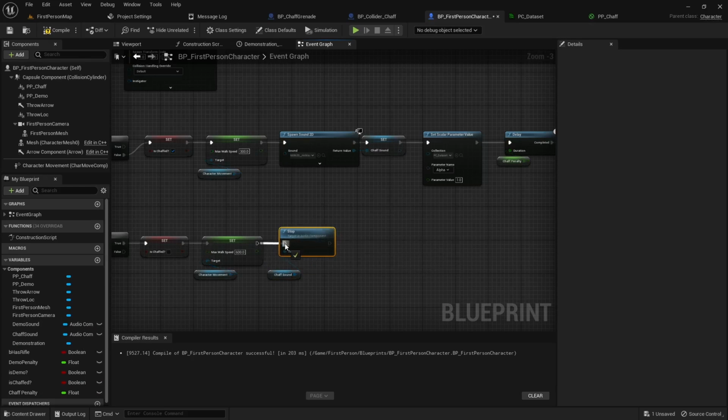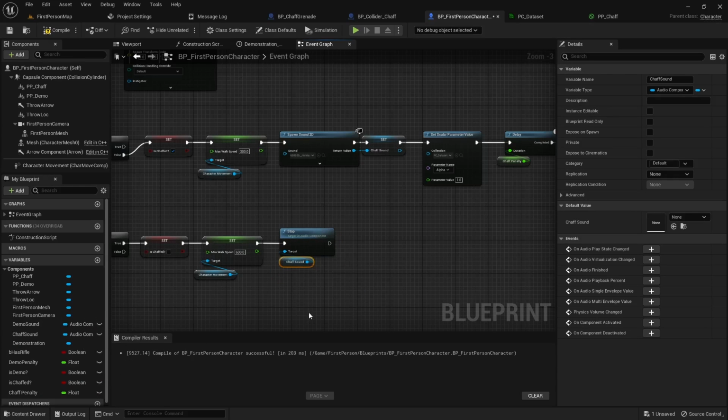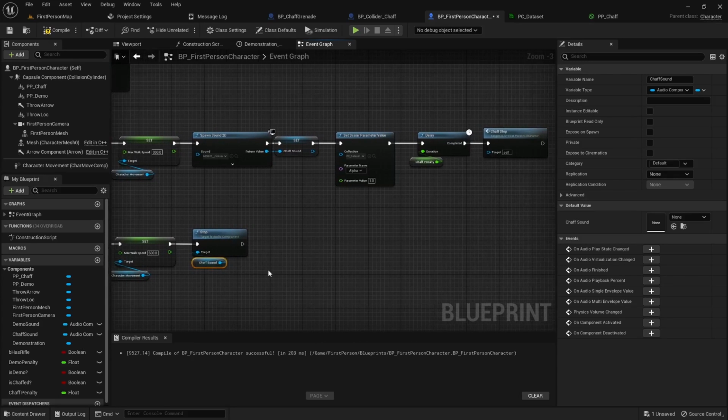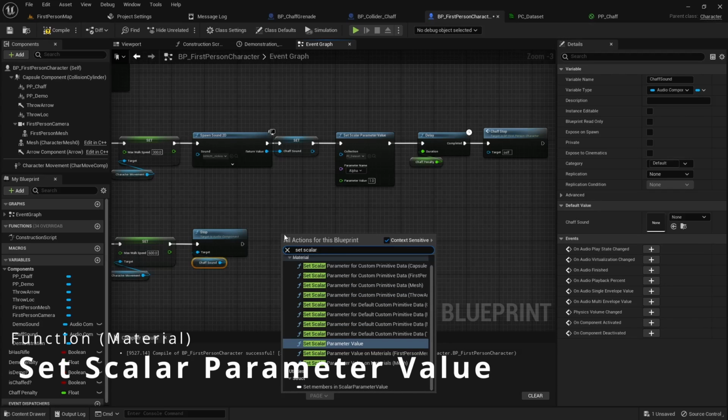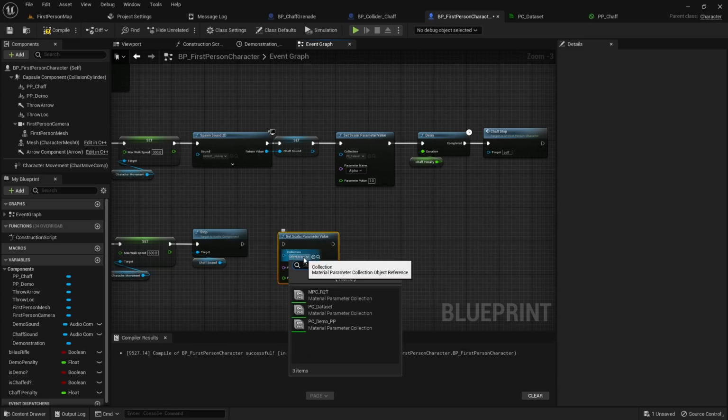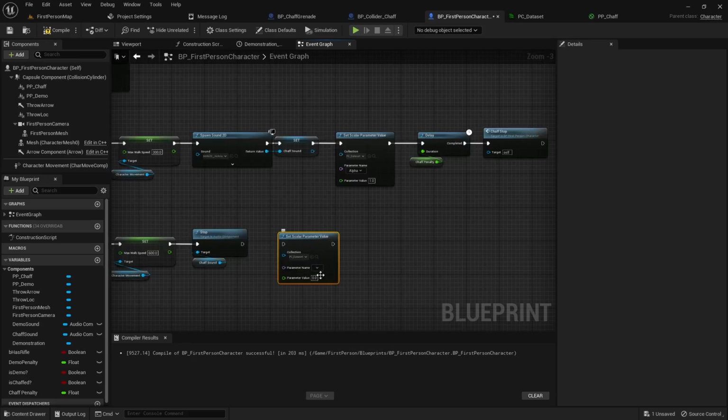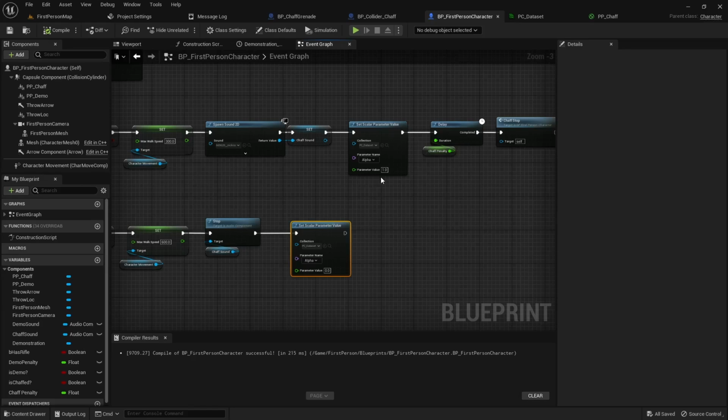And this will actually stop playing the sound. And then once the sound stopped, I can do a right click and do set scalar parameter value. The collection is the data set, just like we did before. We're still modifying the alpha, but this time we're setting the alpha to 0. It's pretty straightforward, right? So we set it to 1 to start the effect and 0 to stop the effect.